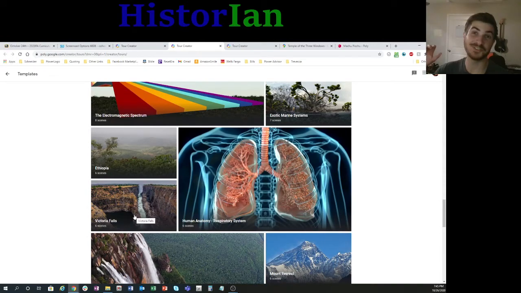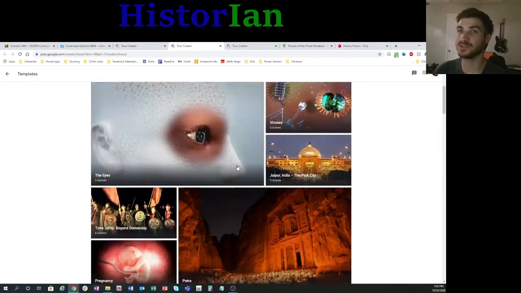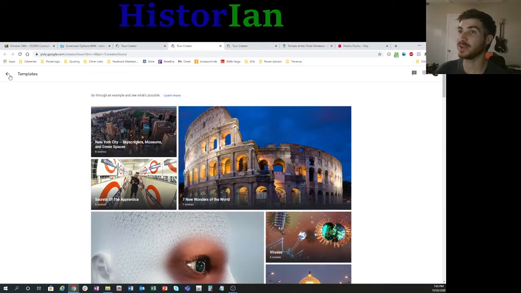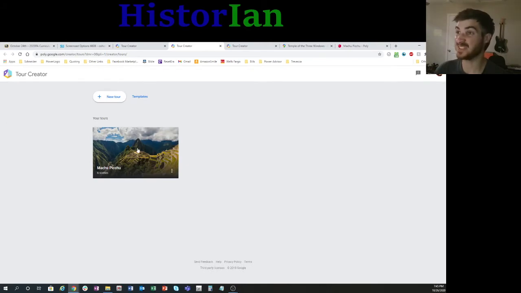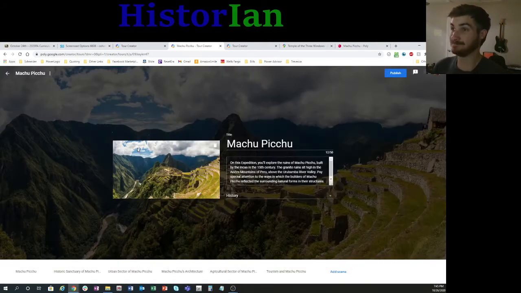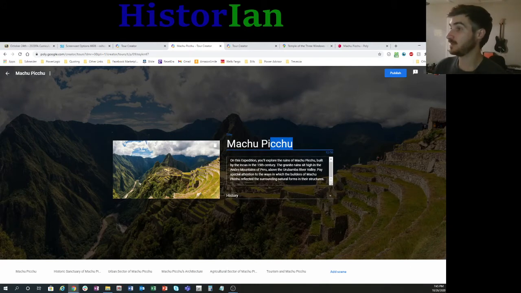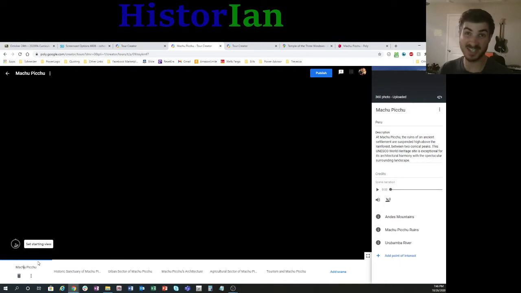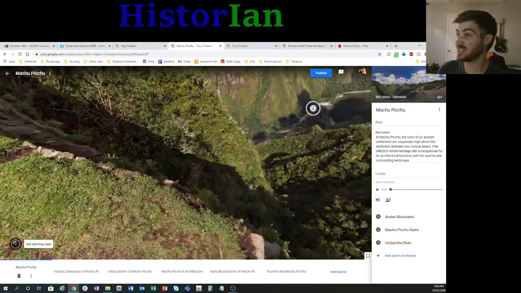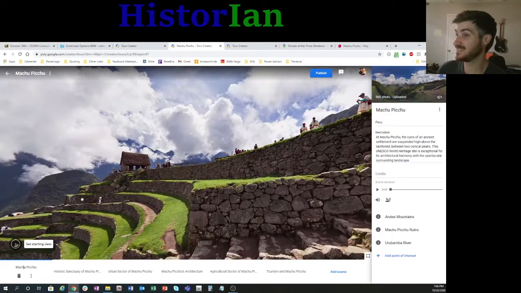But I want to do one that's just locations, and the reason why is because it's a lot easier to use and it can kind of dive you in. So I'll show you a little sample of what I did. I went right off a template that was Machu Picchu, and I just made this. And so I started here, and I made a tour. And you can have the title here, which I can always change, and you can get some other things. But they had a little baseline description of what this is in the base photo, and I was like, that's great. And then you can categorize it, and boom, right off the bat, start with the title, and here's the second page technically, and here's Machu Picchu, and you can actually move around and check it out, which is so cool.